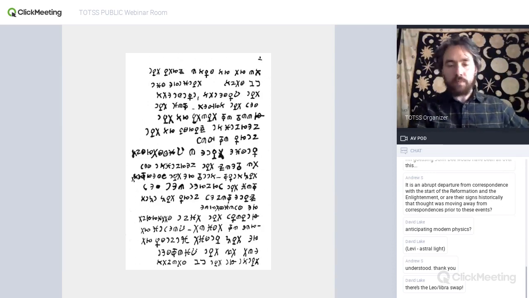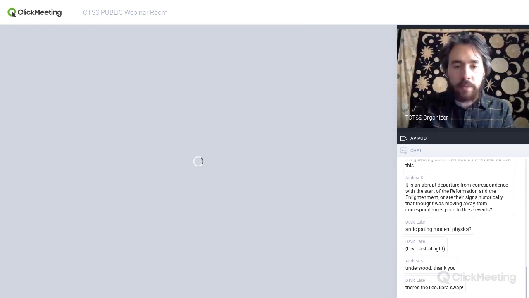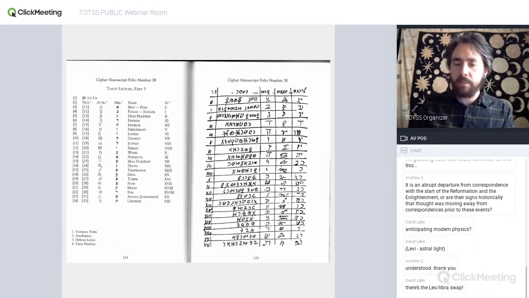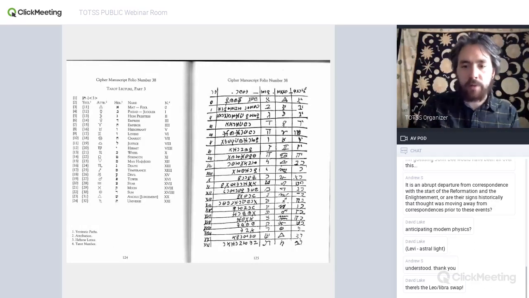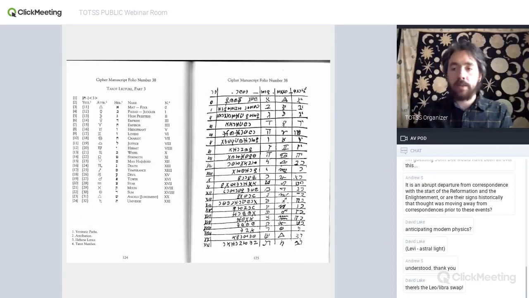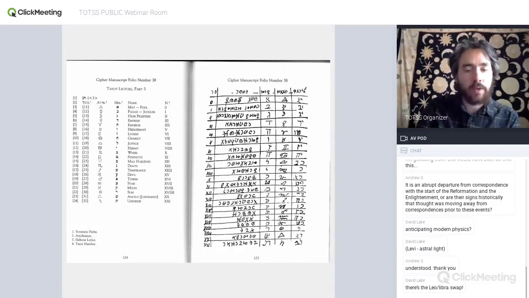All right, and then on the next page after that, there's a few more, but this is as far as we'll go for right now. You see another layout similar to the other one that we looked at a minute ago, but now arranged in alphabetical order. So we can see the Hebrew letters in straight alphabetical order.